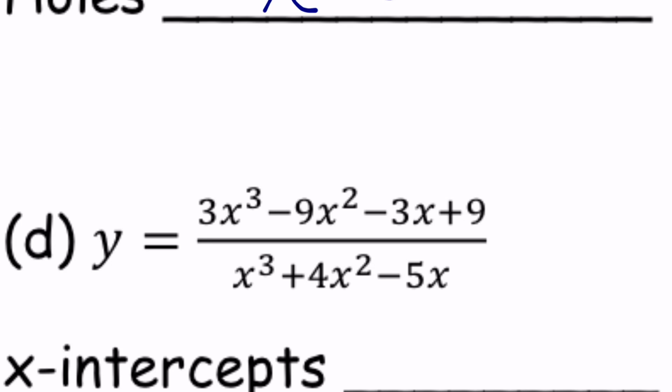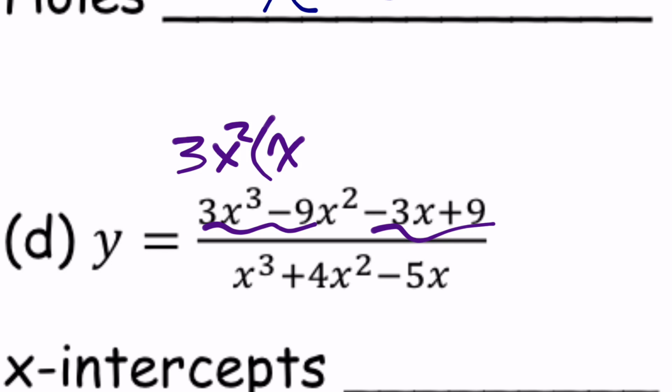Remember, factoring by grouping, you probably know it as the squiggle method. So we got something like that right there, which means in our first set of terms, let's pull out a 3x squared. What are you left with? Well, in the 3x cubed, if you pull out a 3x squared, you're left with an x. In the second term, if you pull a 3x squared out of a negative 9x squared, you're left with what? A minus 3. Because negative 3 times 3x squared is negative 9x squared.